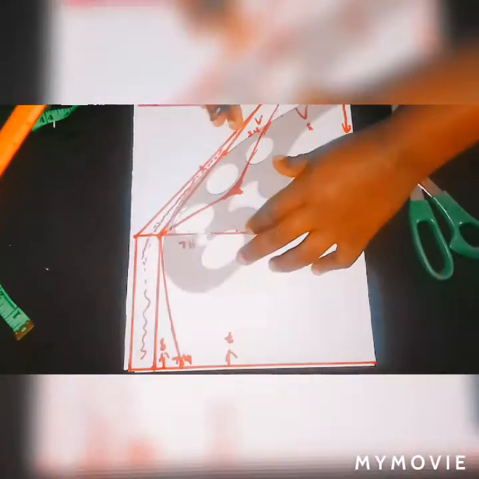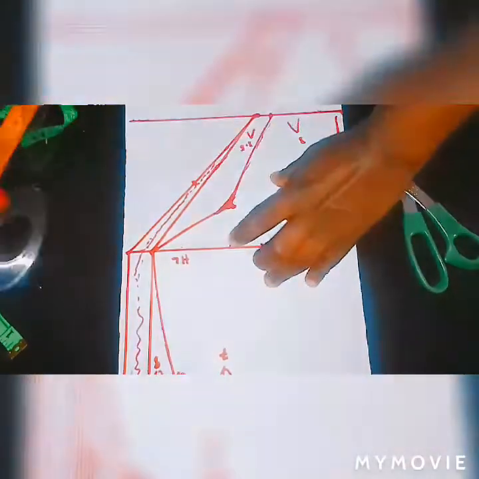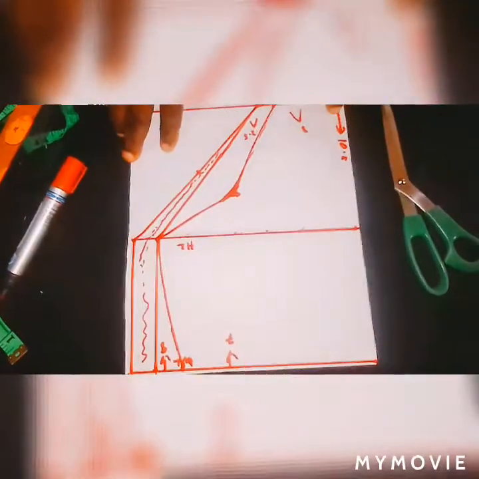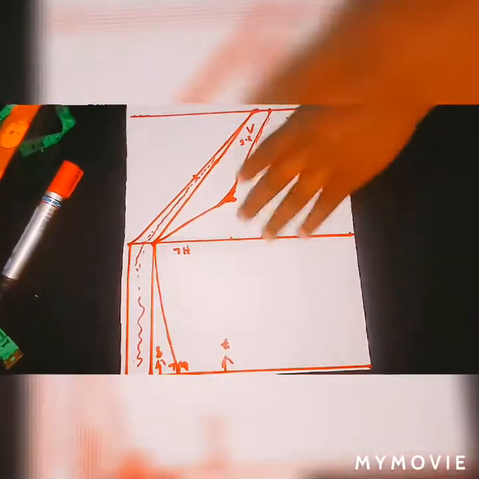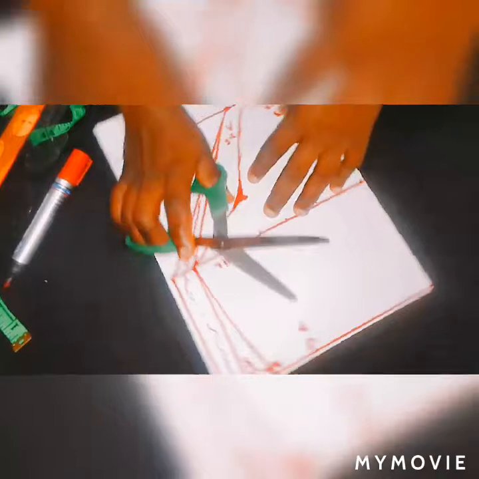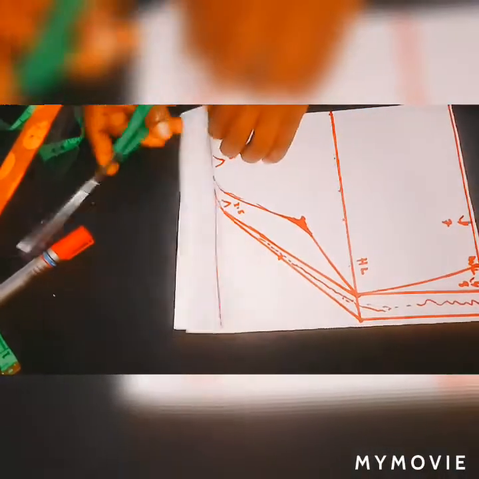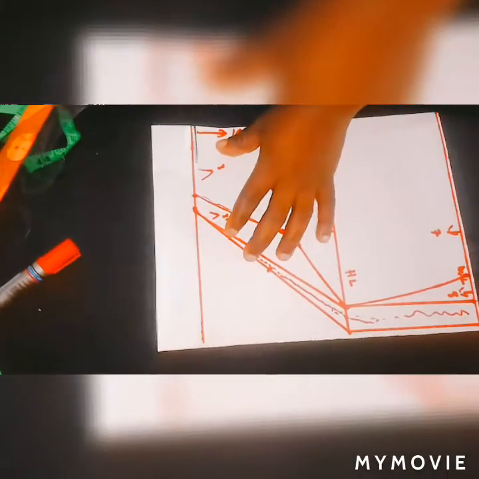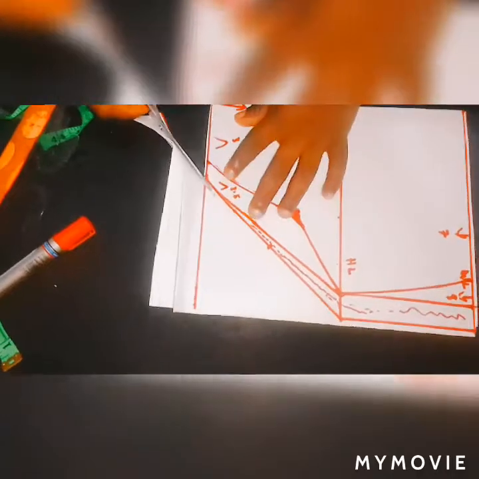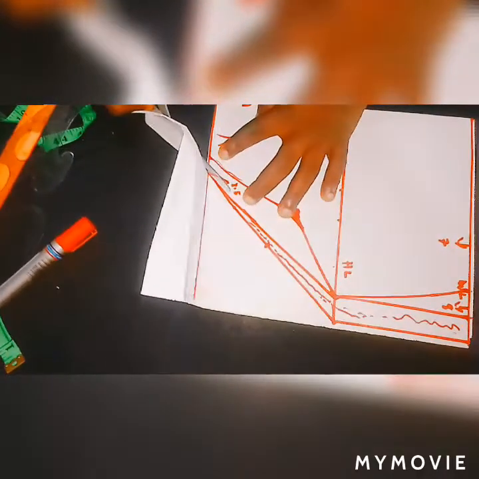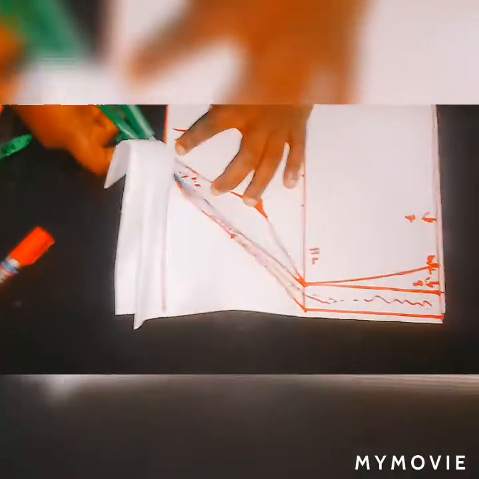So quickly shape it well like this. So you can see this is how to draft out the panties. So let's cut it out. Remember, you can start at the down. No seam allowance for this. So I'll firstly cut out the back part, then I cut out the front. You can see like this.